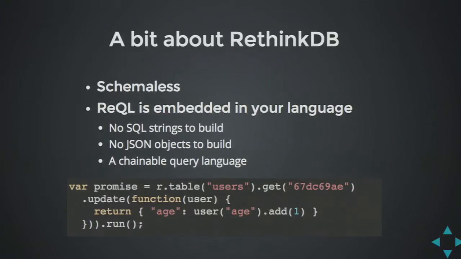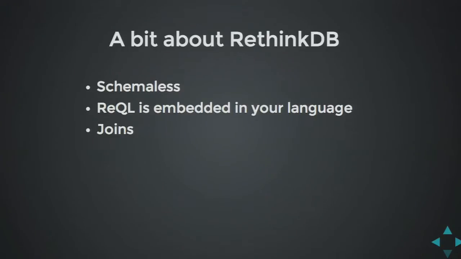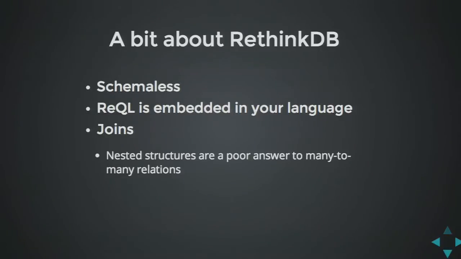RethinkDB has joins. When people talk about NoSQL databases, they think of key-value stores like MongoDB that don't have joins — they have nested structures. That's nice for has-one or belongs-to relations, but as soon as you have a social network where users are friends with others, things break. You can try nested arrays but it becomes a pain because data gets redundant, you need to pull data and do client-side joins — it's slow and painful.